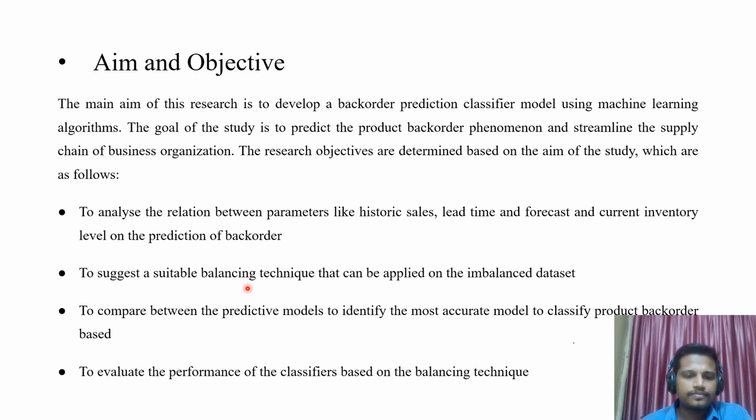Now coming to the third objective. I am using more than one machine learning algorithm, and after that I will be evaluating the performance of each machine learning model. Following that, I will be comparing the evaluation metrics of each machine learning model. This way I would be able to recognize which is the best machine learning model to predict the back order, given that I have the historic data of sales, lead time, forecast, etc. of the organization.